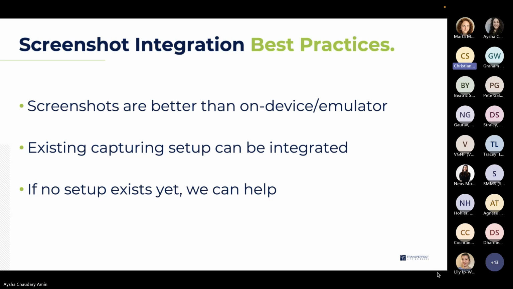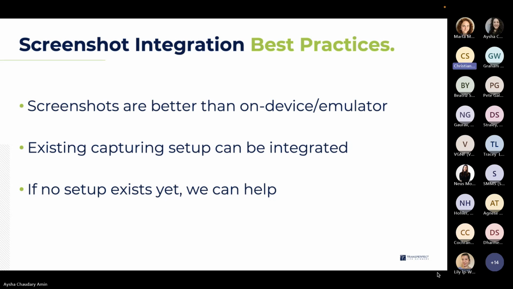And then further, if you say, but I don't have the manpower for it, TransPerfect actually has a team dedicated and specialized to write test automation scripts for you. And obviously they can then work also with us to do the integration as well. So you can kind of outsource the whole process. Is that something where you say, I don't have the manpower, I really need it, come talk to us and we can set it up for you.